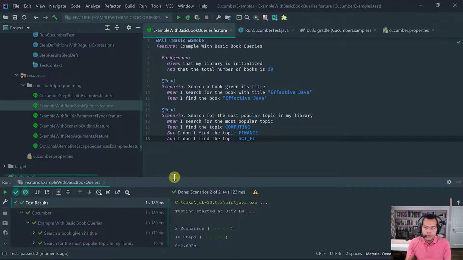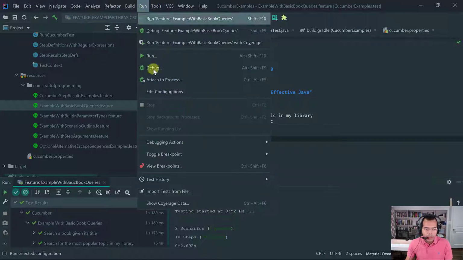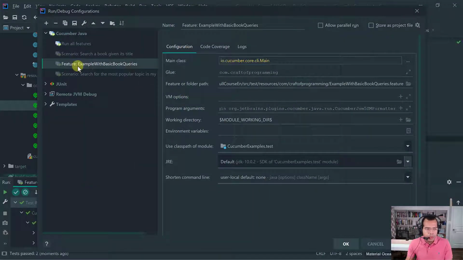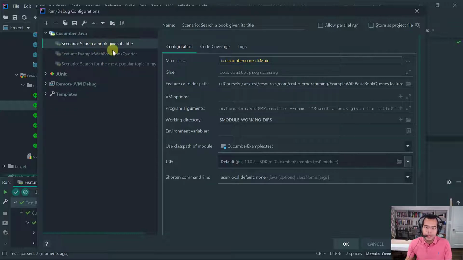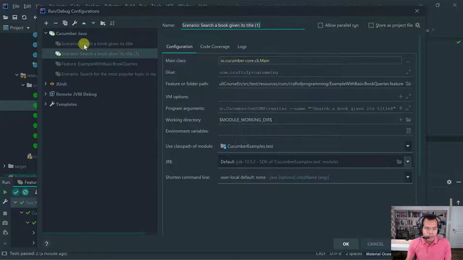Another way that you can execute features is executing all the features within a package. For example, if I go to Edit Configurations here, I had already created this, but let's exemplify. Let's say you have one existing run configuration, okay? What you can do simply is make a copy of that, and let's say I want to call it run all feature files, okay? That's the name of the run configuration.